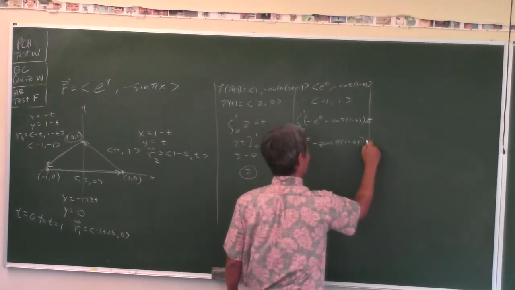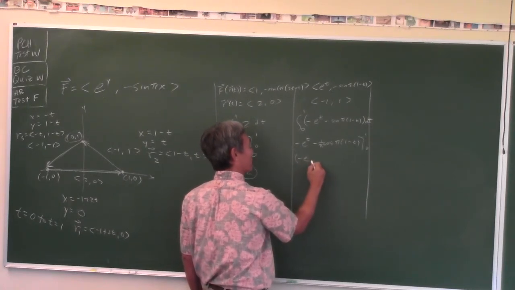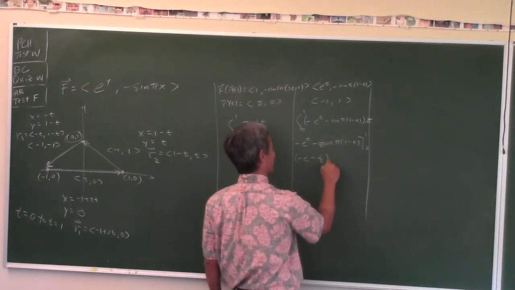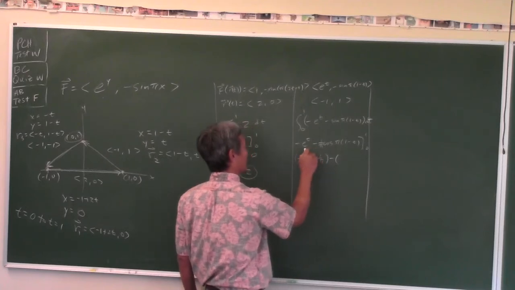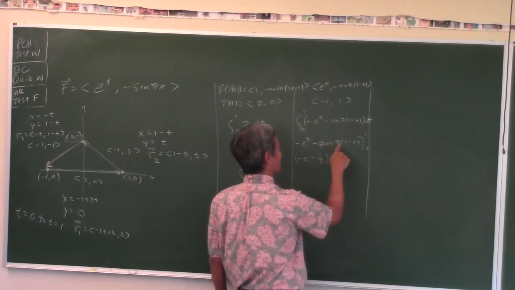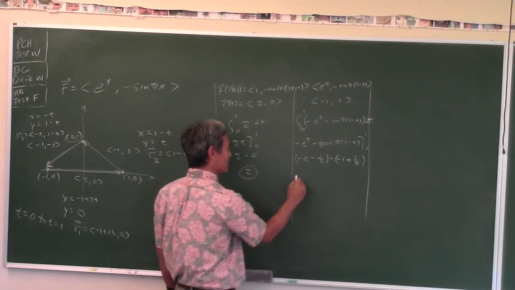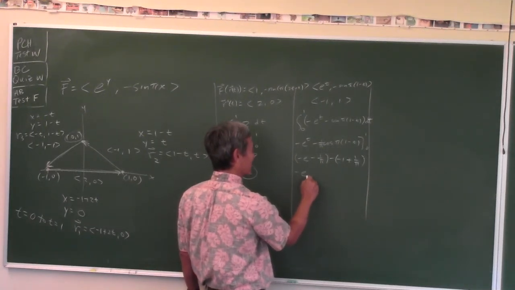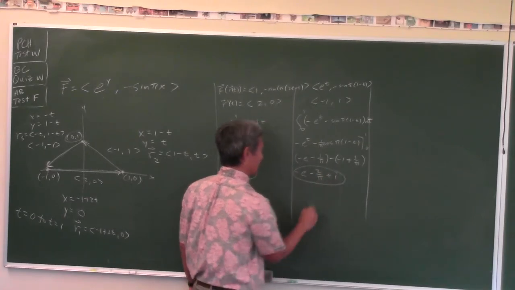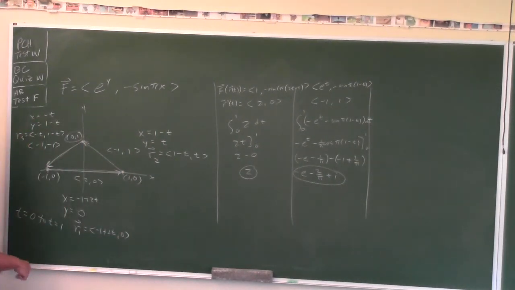Okay, from 0 to 1, plug in the top number: negative e, minus 1 over pi. Cosine of 0 is 1, correct? Now plug in 0. That's going to be negative 1 minus, that's going to be pi, so cosine of pi is negative 1, so you get plus 1 over pi. So what does that all come out to? Negative e minus 2 over pi plus 1. That's what I get. I hope you guys are double checking so we don't have to go back.